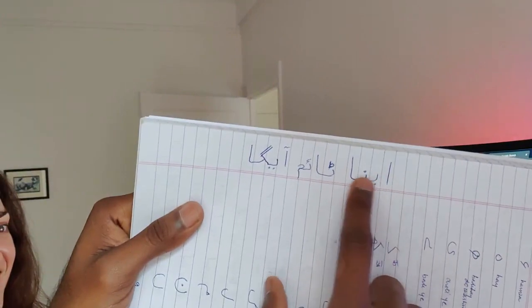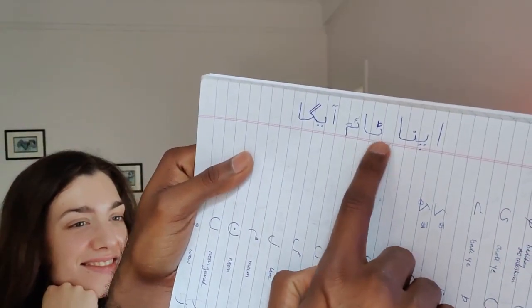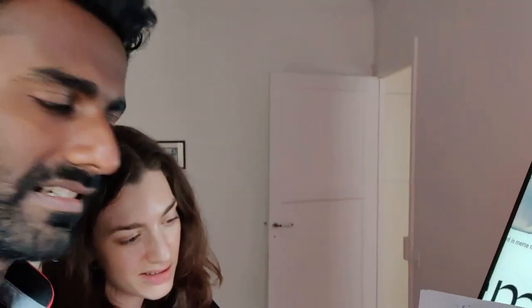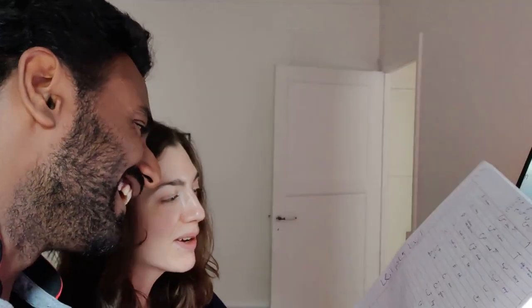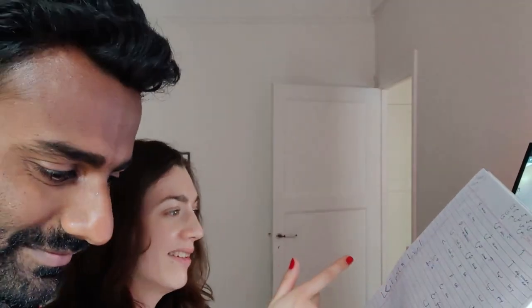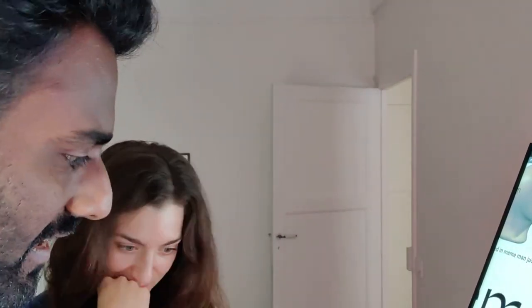This reads, Apna time aayega, for those of you who know that reference. And the word time has a meem. It's better than what you did there. I'm going from this. Yeah, and that is better. It's better there.